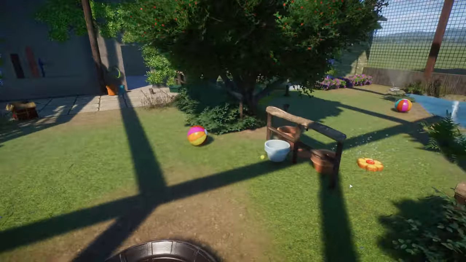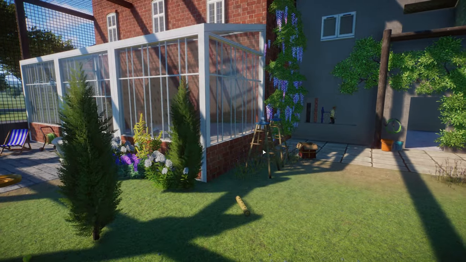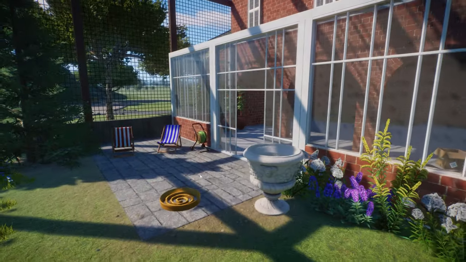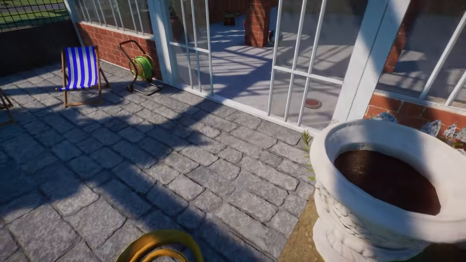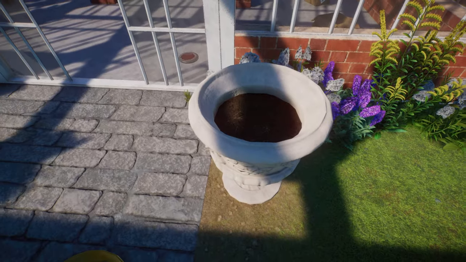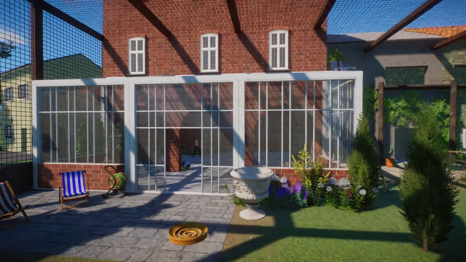Kind of lots of little fun props, like the little plant pots here, the hose on the wall with the buckets underneath it, a couple of trellises, and of course the little deck chairs over here and the wound up hose. The little fountain bird bath prop. I know it's a plant pot, but to me it looks like a bird bath or something like that.